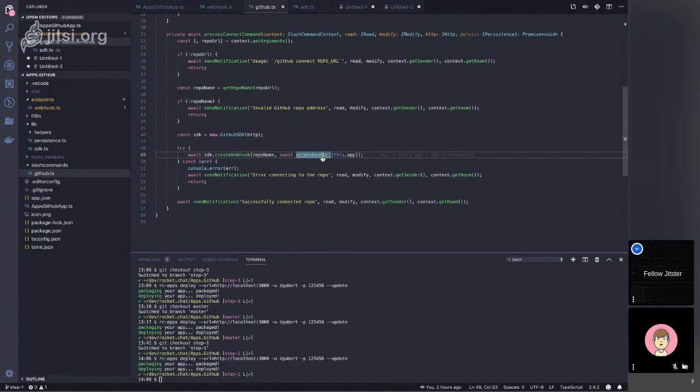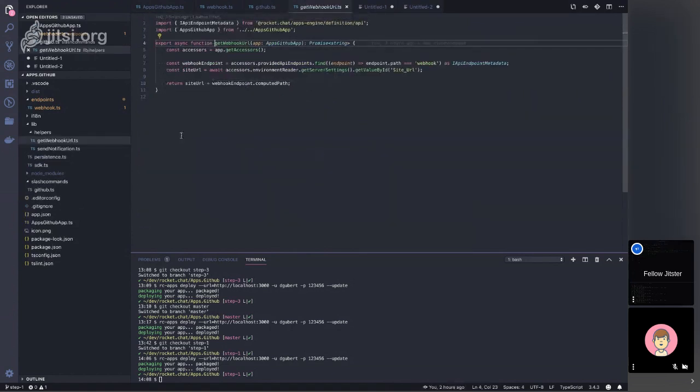This is another one of our supporting functions. Using the app, we get this accessors pattern here, right? This is what gives us access to the outside world out of the Rocket.Chat apps engine.